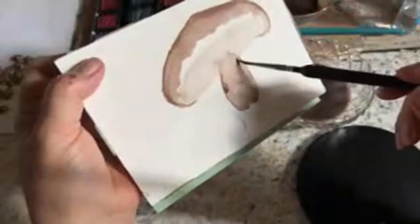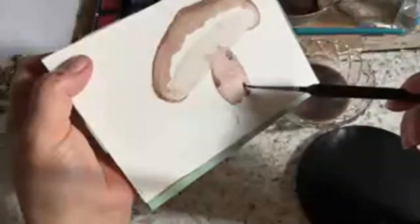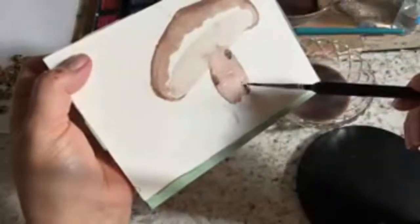In this case, I'm actually liking it. I'm gonna do that again. We're gonna put some little dots down here, the darker. So if you want to work on it like that, it won't bloom out here to where it's dry. It won't come out there, but it will definitely bloom in that pink.